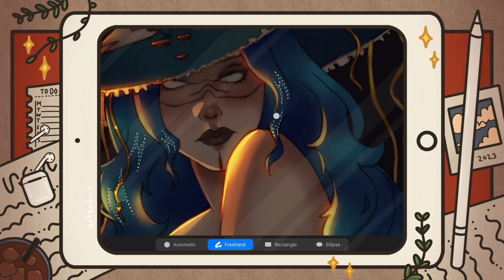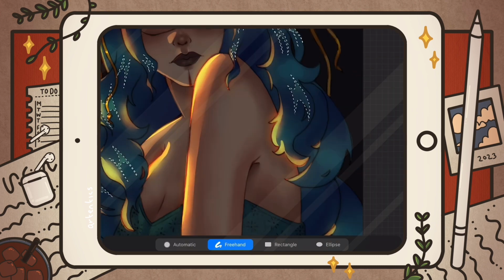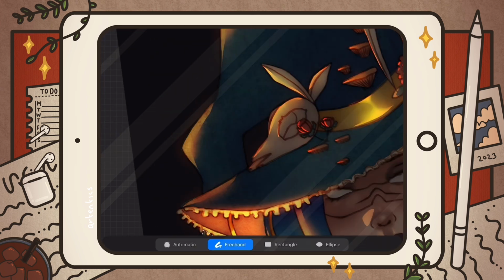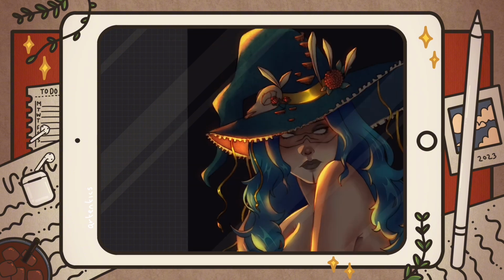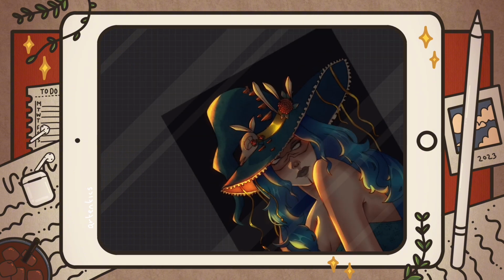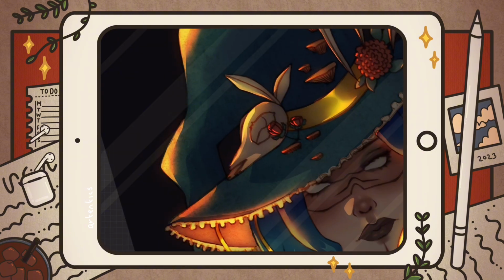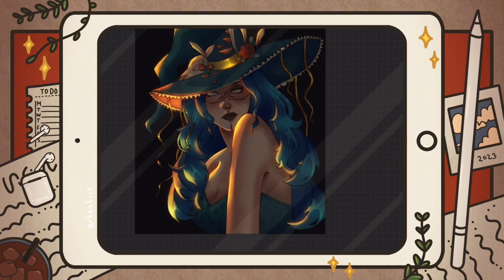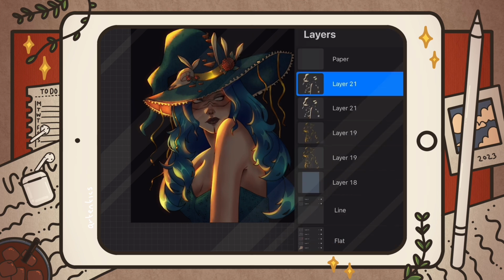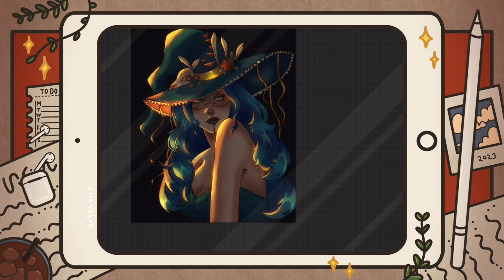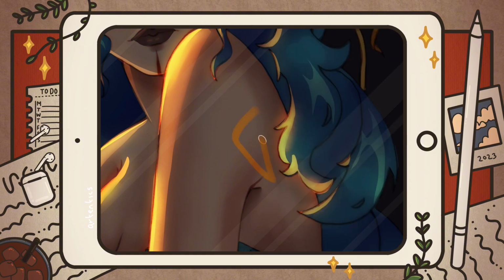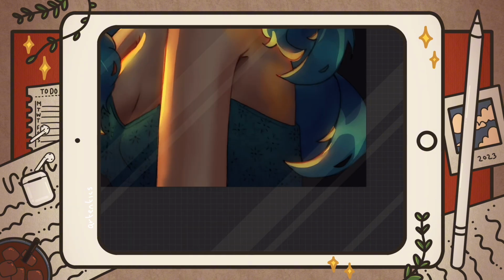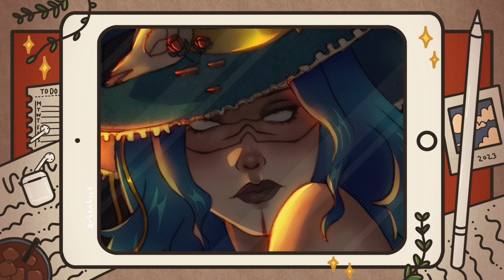For me personally, this is where you really see the drawing come together, and depending on the design of your character or the illustration you're making, this process can take a while. If your drawing is really big and there are multiple different elements in it, it could take a while to get that proper reflected light. I've been practicing this style of hard light for a while now, and I think I've gotten it down for the most part. I'm improving with every drawing, so I'm really happy to see with this drawing you can really see my improvement with lighting and understanding how it works.